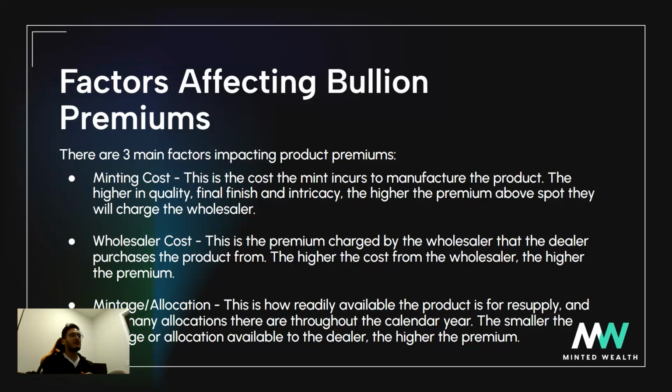Next on the list, we have the wholesaler cost. So this is the premium charged by the wholesaler that the dealer must pay to buy the product from them. So the higher the cost, of course, the wholesaler charges generally means the higher the premium the dealer will have to charge to their retail clients.